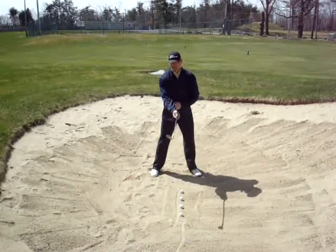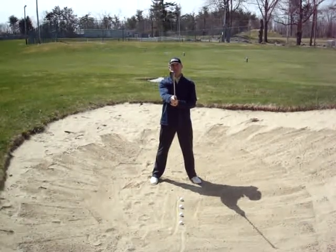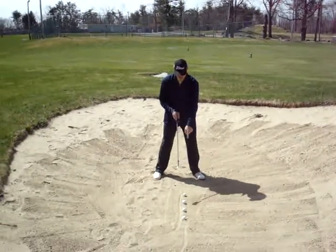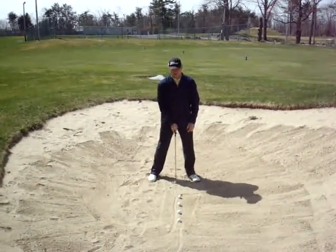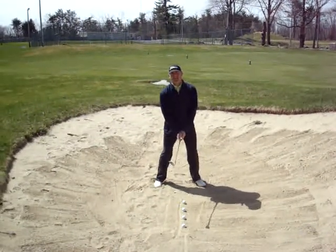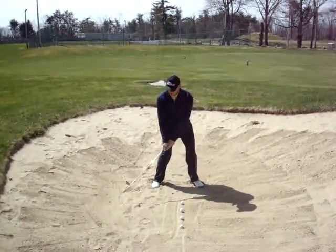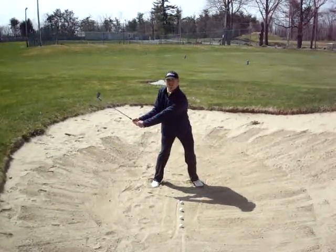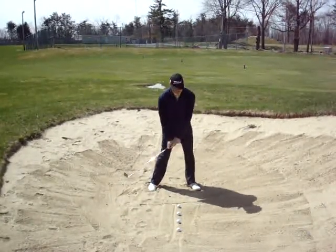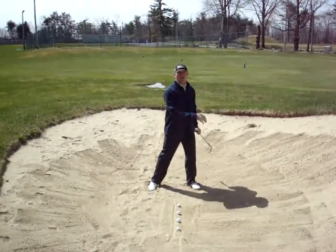The third thing, you want to open up the club face to expose the bounce of the sand. That's square, that's open, that's closed. So we're going to open it like that so the grooves should be pointing at your left foot. Dig in a little bit — that's also a good time to check the consistency of the sand. You want to pick a spot about an inch and a half behind the ball. You want to turn back a little bit against the static lower body and finish with the butt end of the club pointing at your torso. The higher you finish, the higher the ball will go; the lower you finish, the lower the ball will come out.